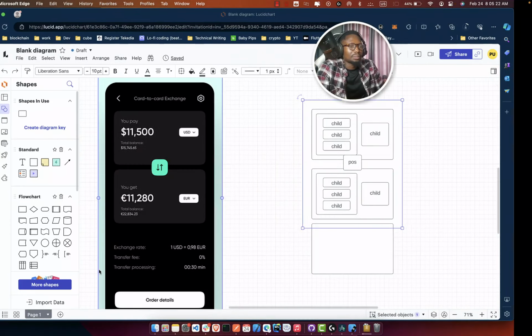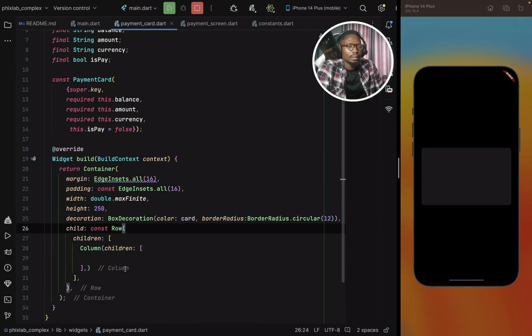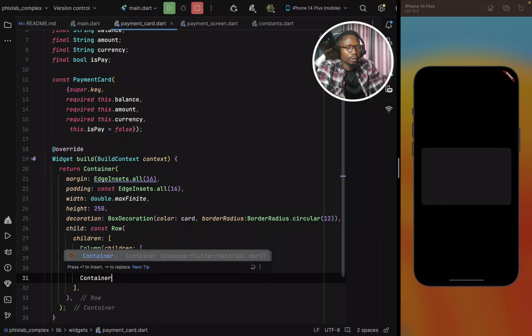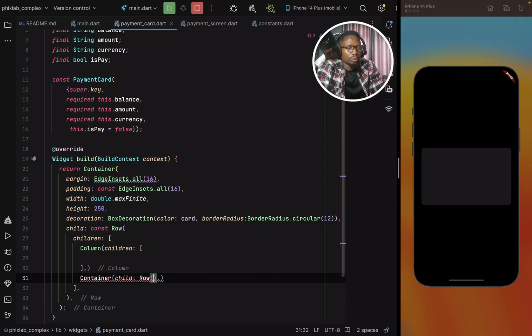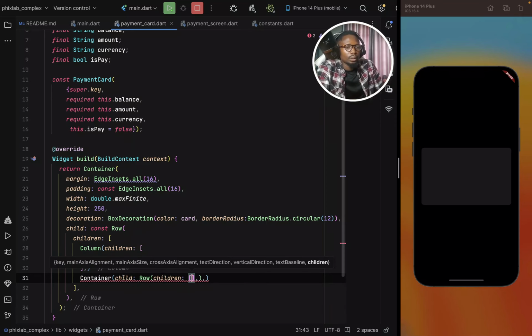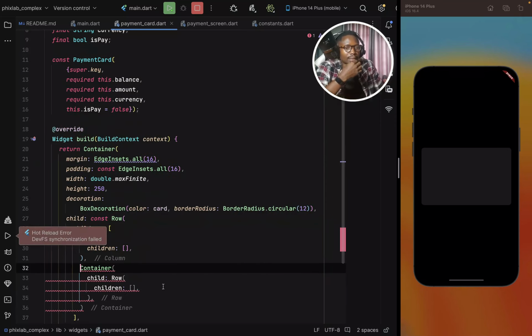The second child is probably going to be a container that has a row. So inside here, outside the column, we're going to have a container. This container is going to have a child, and the child is going to be a row. Alright, row add children. Let's add a comma here, just so that everything looks as expected.